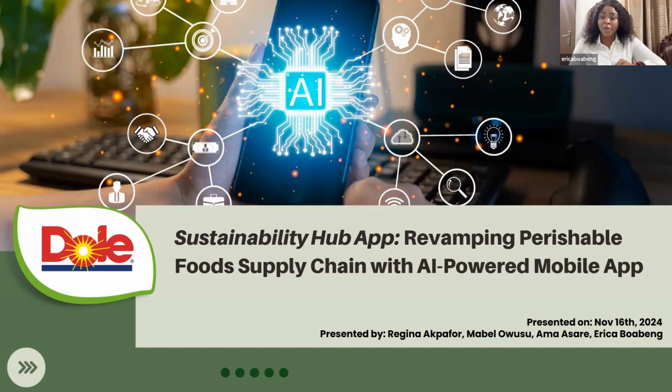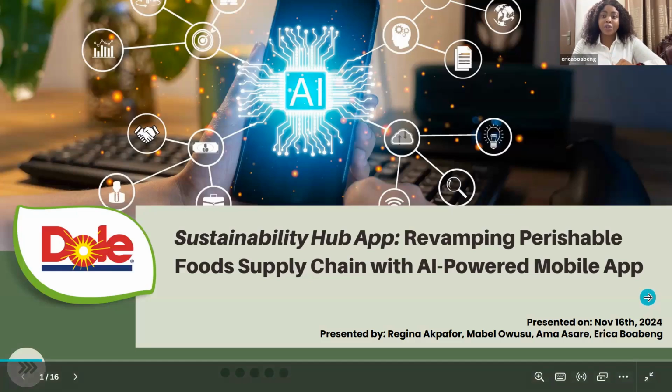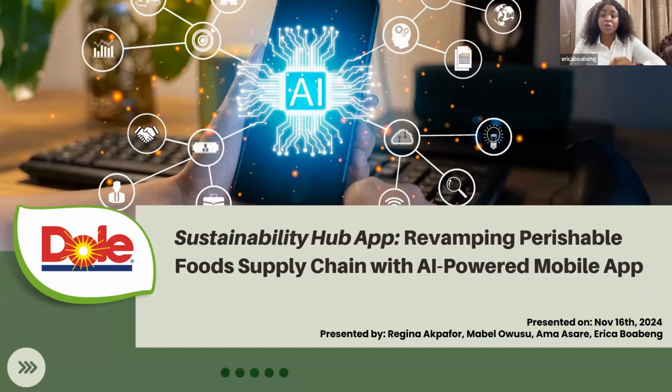My name is Erica Boabin, and I am here today with my team members, Vijaynath Pafor, Mabel Owusu, and Ama Asari. Together, we will be presenting on our solution to help those solve their current obsolete inventory problem. And our solution to help address this problem is a sustainability hub app, and we are going to walk you through it throughout the presentation.